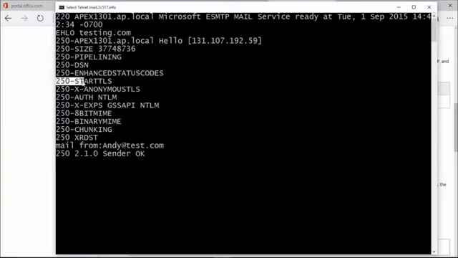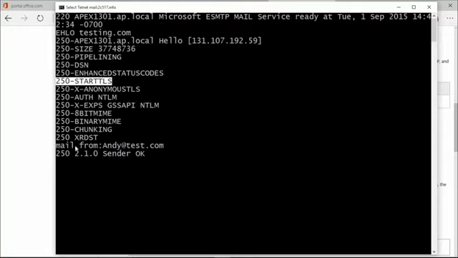Yes, so port 587, and on port 587 you're going to look for a certain command that comes back, and that's going to be the STARTTLS command. Because if we cannot do a STARTTLS, then you're not going to be able to initiate a secure session. So if you're looking at the screen here, we actually have a 250 STARTTLS. So this session to this server right here is eligible for secure communication. However, I would most likely try to connect over port 587 as opposed to port 25, just to separate the traffic.